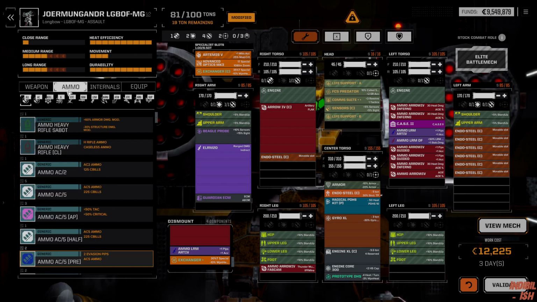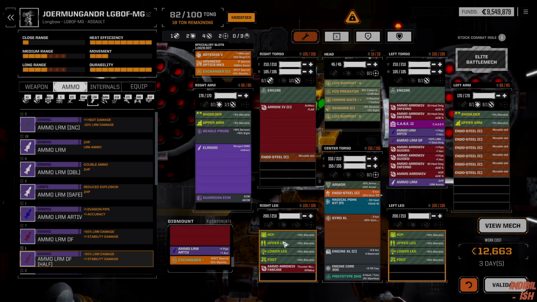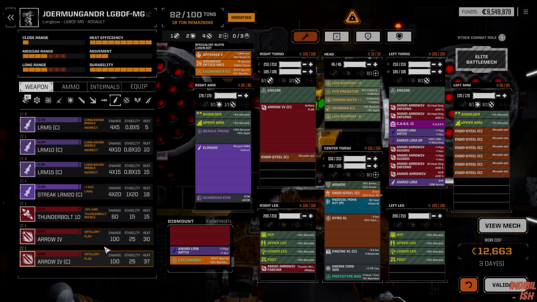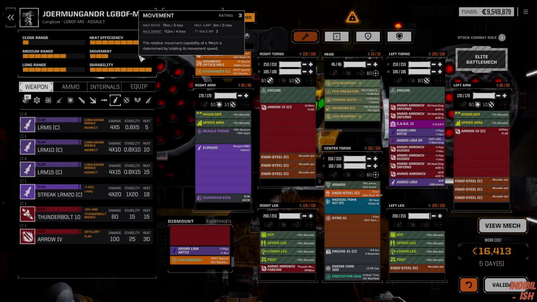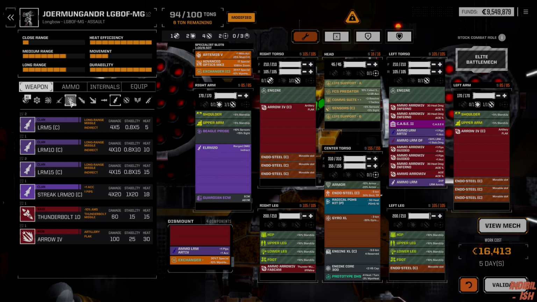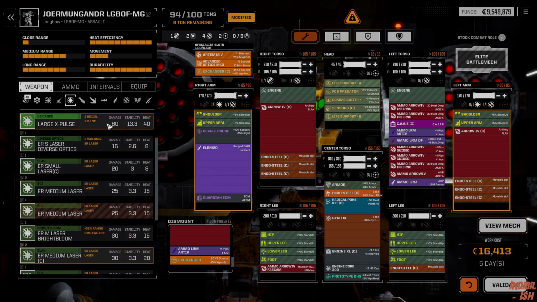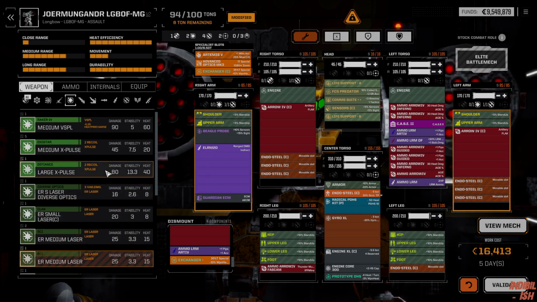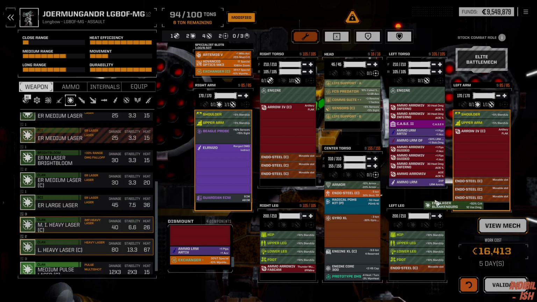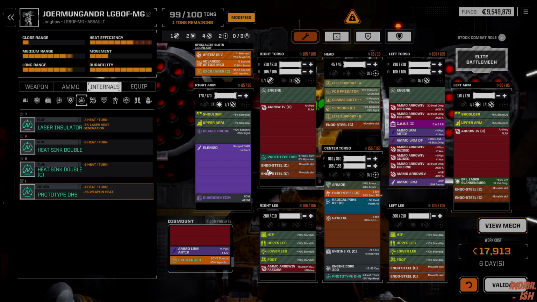So just regular LRM ammo to be able to shoot indirectly. Obviously the arrow. Sorry. And we got 4 tons. I pretty much like the idea of an ER large, because that's 8 tons, 7. We could make it fit, but what's the point? Let's go with you, and let's just bring 2 protos in, because we have them.